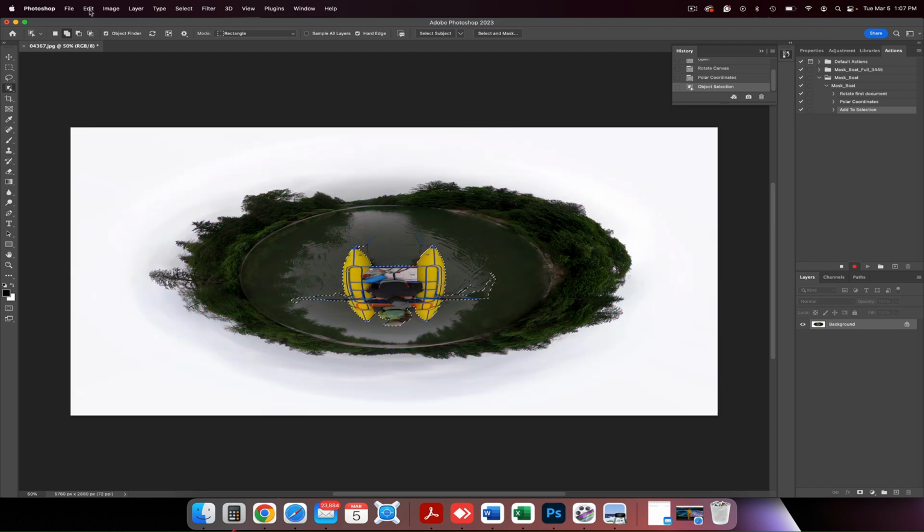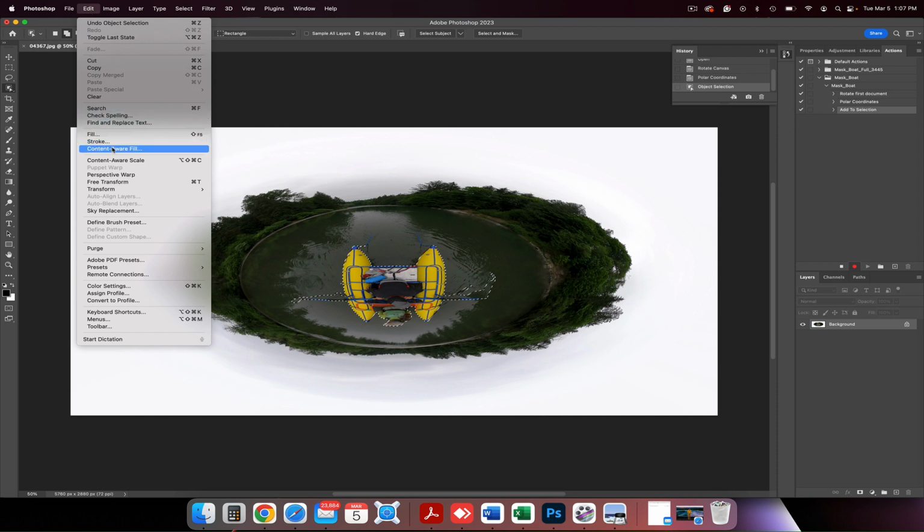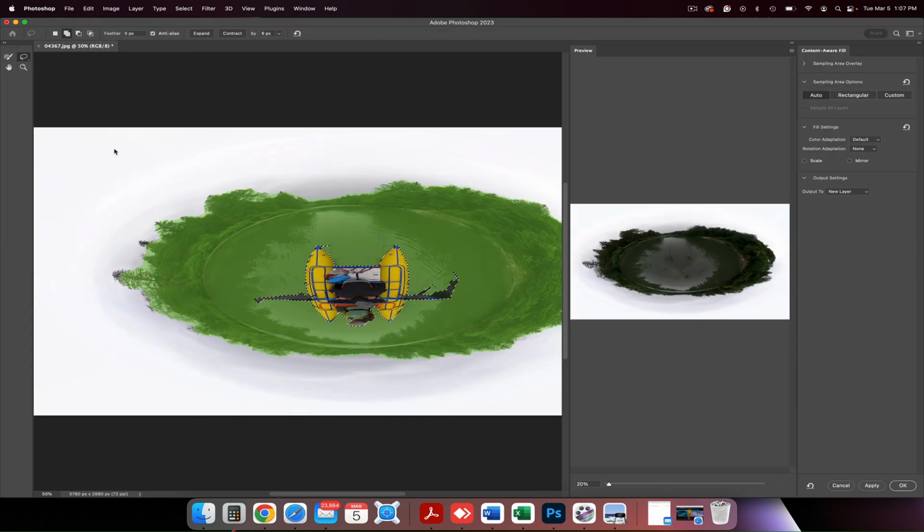Next thing we do is go to Edit, Content-Aware Fill. We're going to expand our pixels by 6. That is going to expand this outline a little bit, so it's just on the outside of the boat or the kayak.